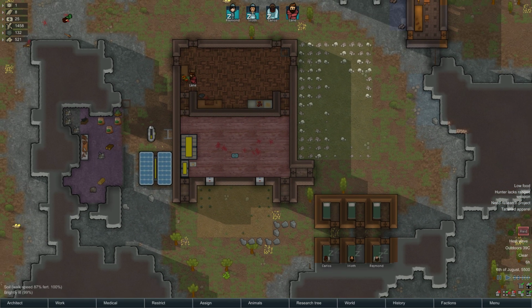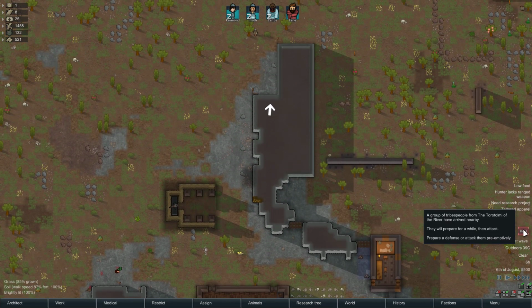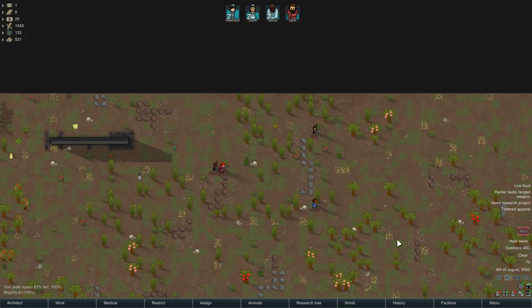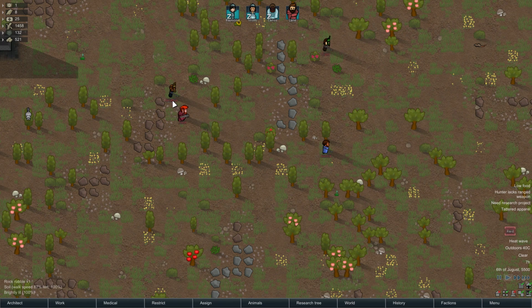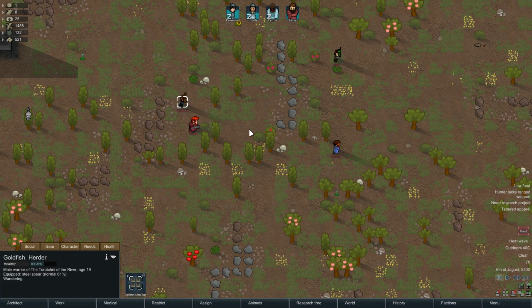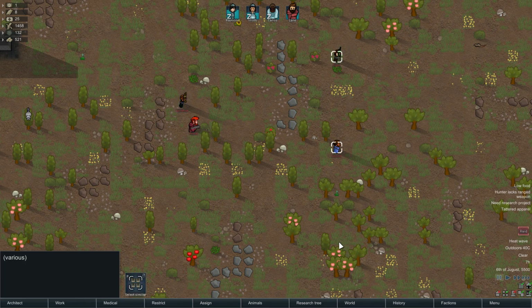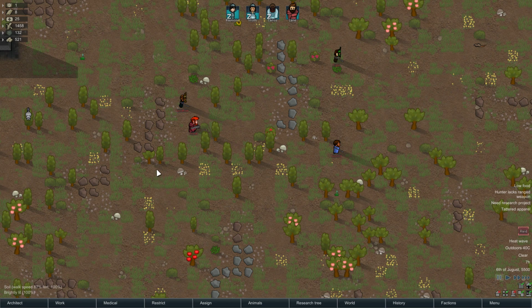Another raid. What? A group of tribespeople from Toratomi of the river have arrived nearby. They'll prepare for a while this time, and then they'll attack. So let's have a look and see who's attacking this time. Right, so there's more of them. There's goldfish, trout, tiger, and gorilla. Okay, so goldfish and trout, I'm sensing a theme with you two. River creatures, and then jungle creatures over here.